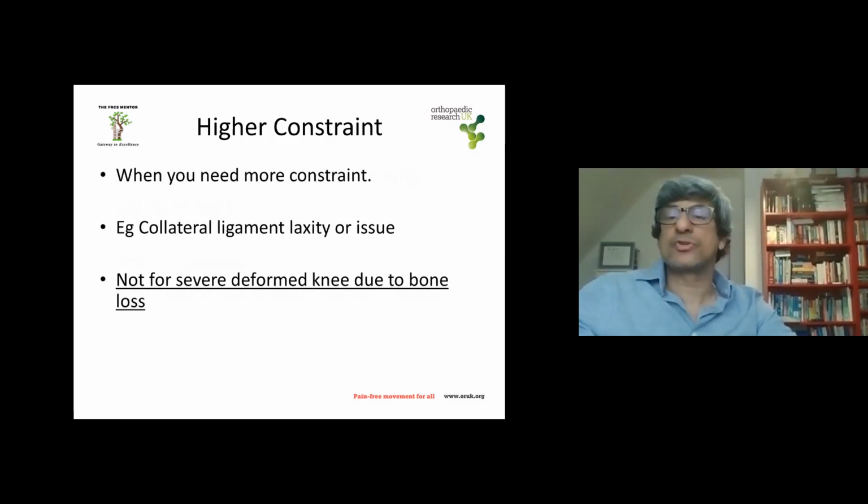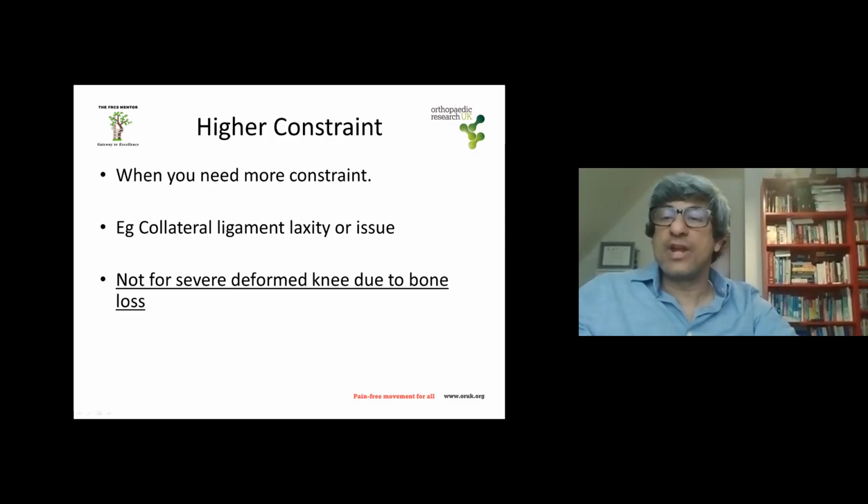When I ask a question, look, this is a significant deformity of this knee, do you think you need constraint? And everybody says yes. You can't judge that. The reason for constraint is when you have put all the deformed bone back to where it was, and then when you're checking the integrity of your collaterals, if there's a laxity issue, that's the time you use constraint. So it's not necessarily only for severe deformity due to bone loss.